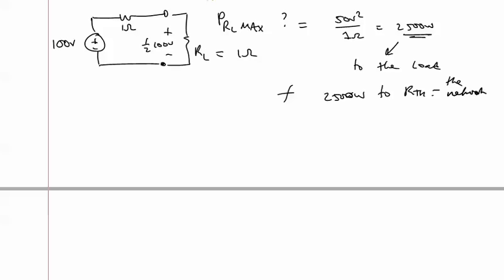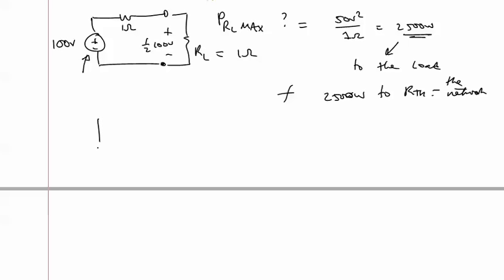So we have to remember that if we're thinking of how efficient this voltage source is, well, it's only delivering half its power to the load. The other half gets burnt up in the 1 ohm. If that is a 1 ohm that's part of the battery, then you're actually putting 2500 watts, 2500 joules per second of heat into the battery, and that's probably not going to be a good situation.